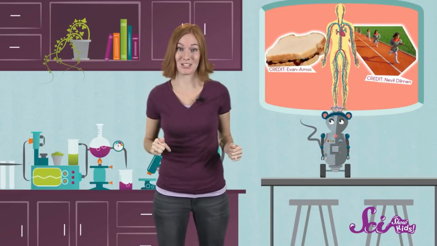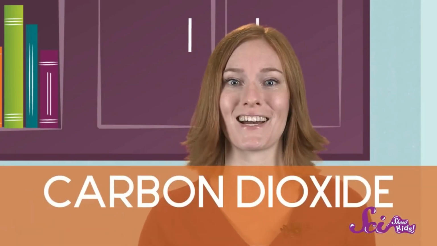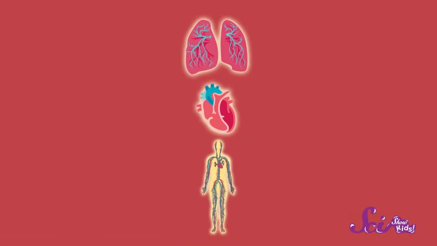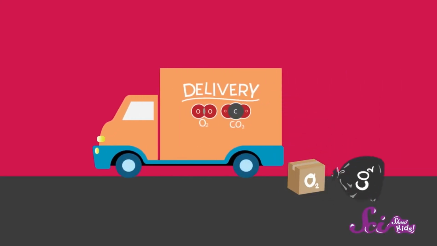As your blood gets pumped around, all of the different parts of your body take the oxygen from it, and they use it to do their jobs, whether that's making your leg muscles move so you can run, or helping your stomach take care of that sandwich you had for lunch. But your body also has a bunch of stuff that it needs to get rid of, especially a gas called carbon dioxide. So after your blood drops off its shipment of oxygen, it also picks up that waste and hauls it off. When your blood gets back to your heart, it gets pushed to the lungs once again, where the blood drops off the carbon dioxide and picks up more oxygen.